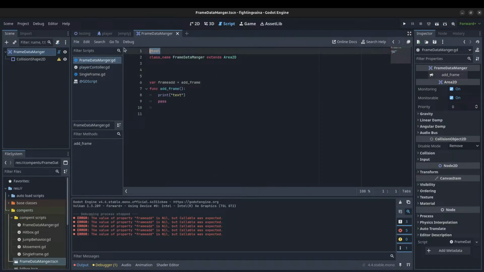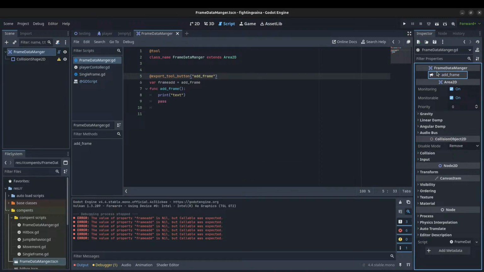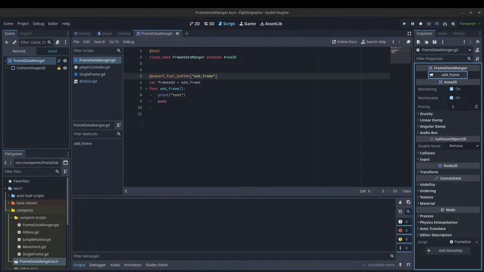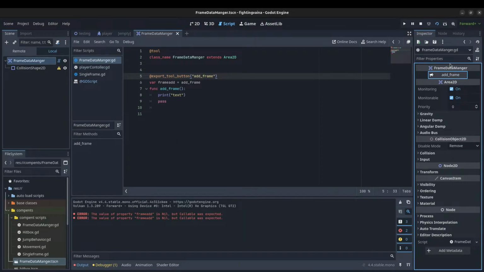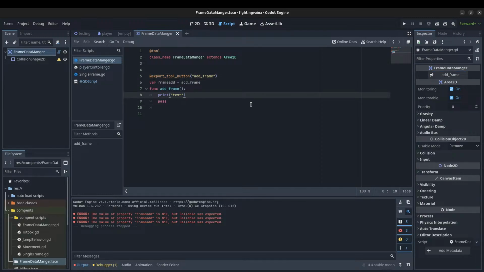Let's remove this, and let's remove this. Save. Then let's add tool this. Re-add this. Save. Run it. Okay. If I change this.